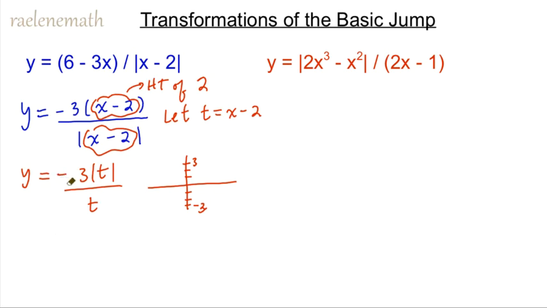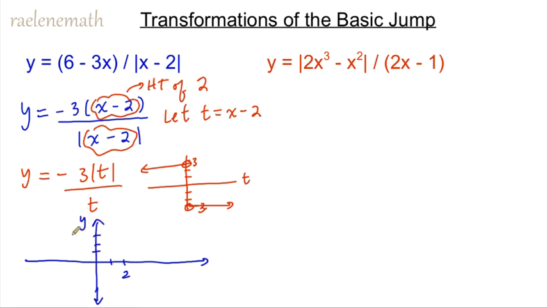So now all we have to do is reflect the graph. So instead of being positive and negative like this, we would swap them, vertically reflect, and they would be at the heights of 3 or -3 instead of the heights of 1 or -1. So we could do this for a new t variable, but we could go back and put it into the blue graph by saying the horizontal translation tells us that the jump occurs at x equal to 2 instead, with the same heights of 3 or -3. And so we would get the blue graph looks something like this, with the jumps at 3 or -3, as I said.